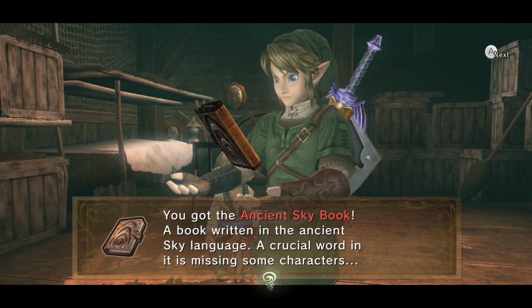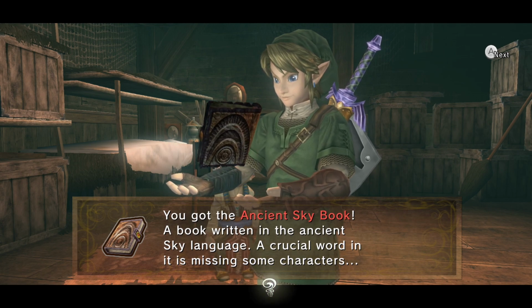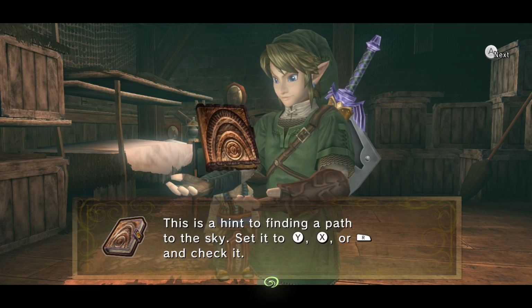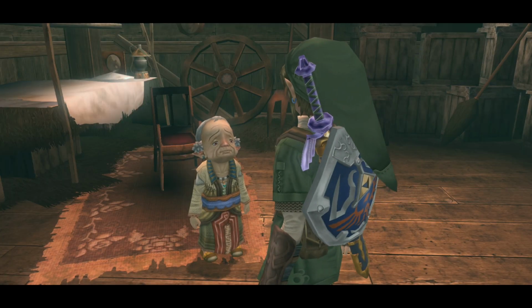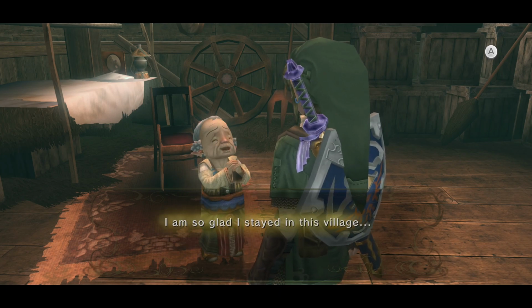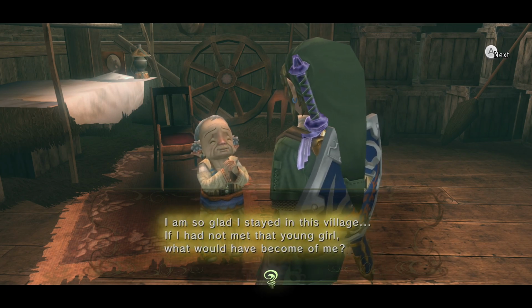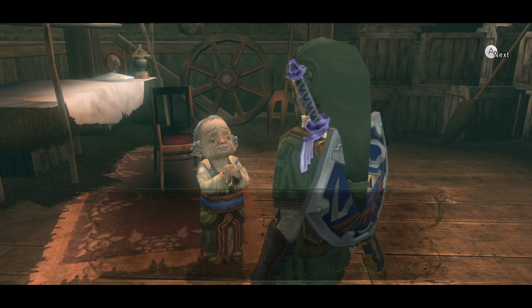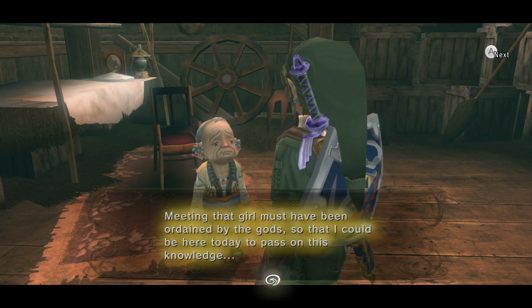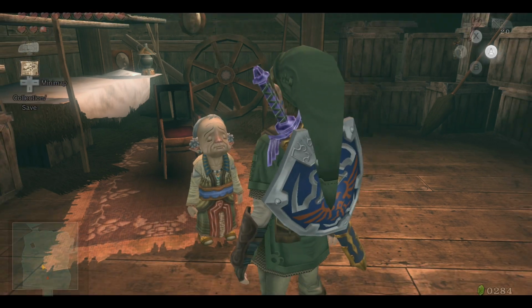You got the Ancient Sky Book, a book written in the ancient sky language. A crucial word in it is missing some characters. This is a hint to finding a path to the sky. This book is written in the ancient language of the sky riding. I'm so glad I stayed in this village. If I had not met that young girl, what would have become of me? Meeting that girl must have been ordained by the gods so that I could be here today to pass on this knowledge.